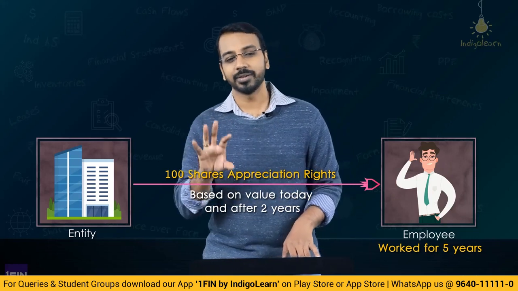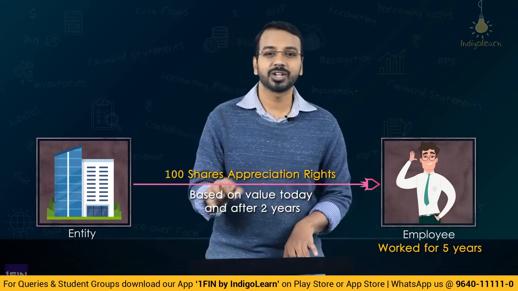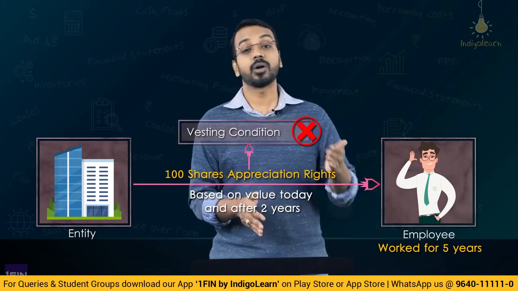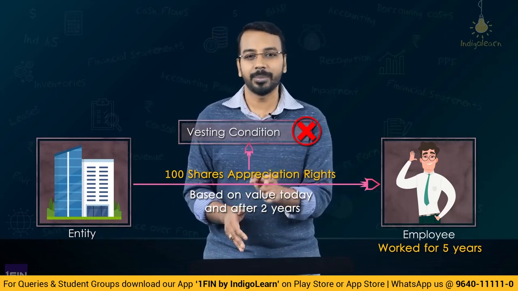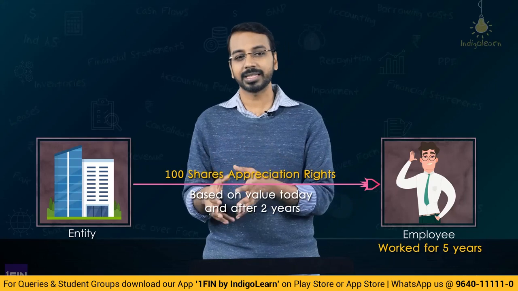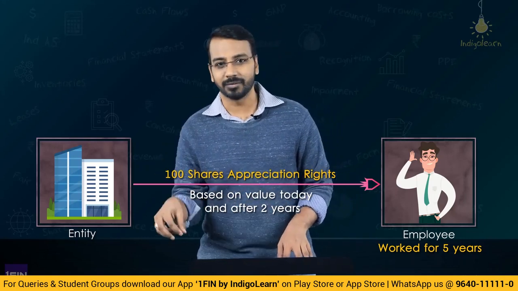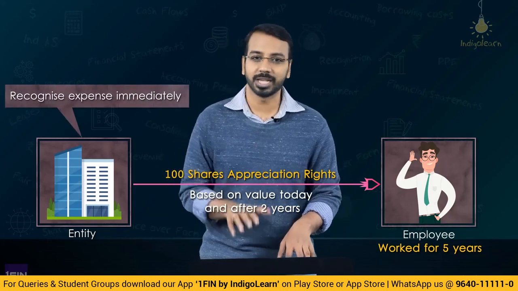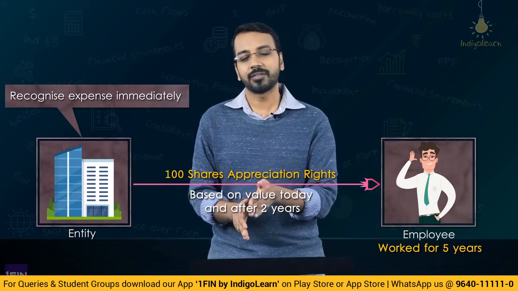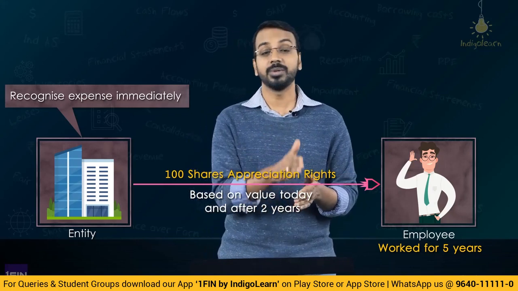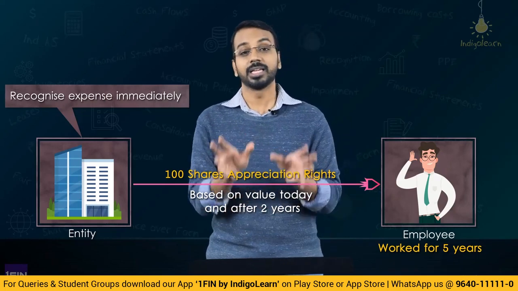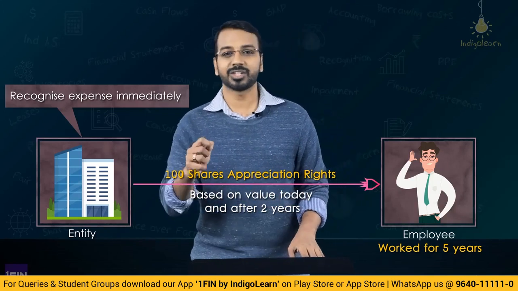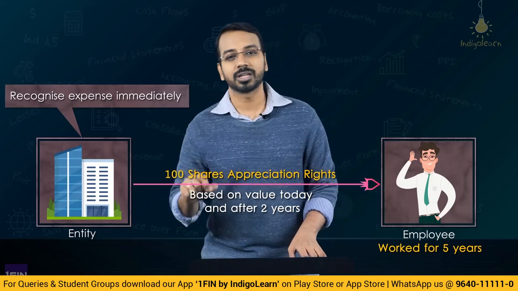See, the employee has already worked for 5 years, and considering that the share appreciation rights have been granted, the employee is not expected to work anymore. Even if the employee leaves, the employee is entitled to receive this payment under share appreciation rights. Now in such a case, because the share appreciation rights have already been vested, you will immediately recognize the expense considering the fair value of the share appreciation rights, and subsequently, if the fair value changes, you will recognize the expense immediately at the end of each reporting period. Here you will not say that we will recognize the expense over a period of 2 years. Why? Because the share appreciation rights have already been vested, there is no future service condition.